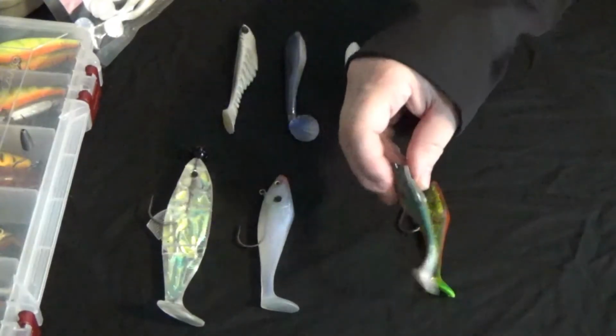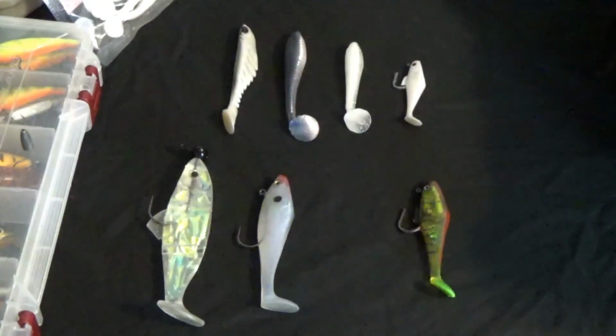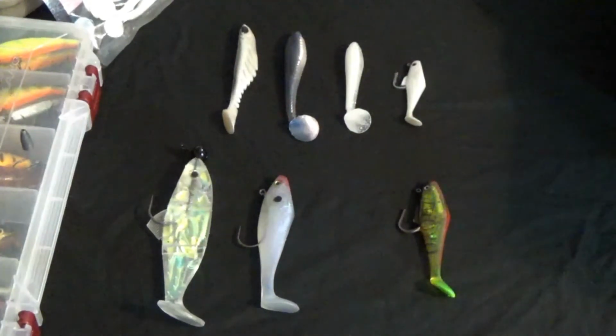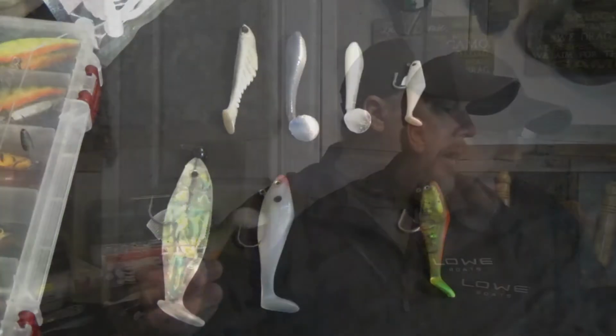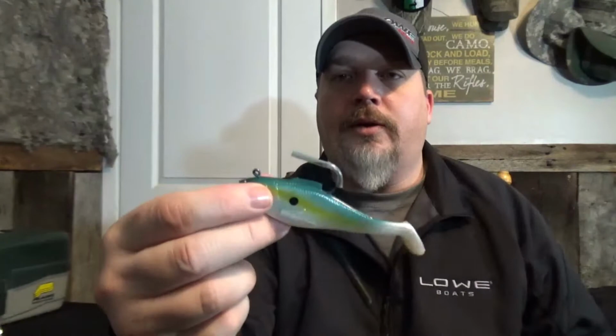This right here, this is the Poggy Swim Shad 4-inch. So we're just kind of going down. I got the 2 different kinds. I got the Swim Shad 4-inch here also, and I was really on these. I was trying to mimic some sort of perch. I was trying to get a perch imitation. I think this is probably the one I'm looking more like. But this, look at the realism of that, you know.